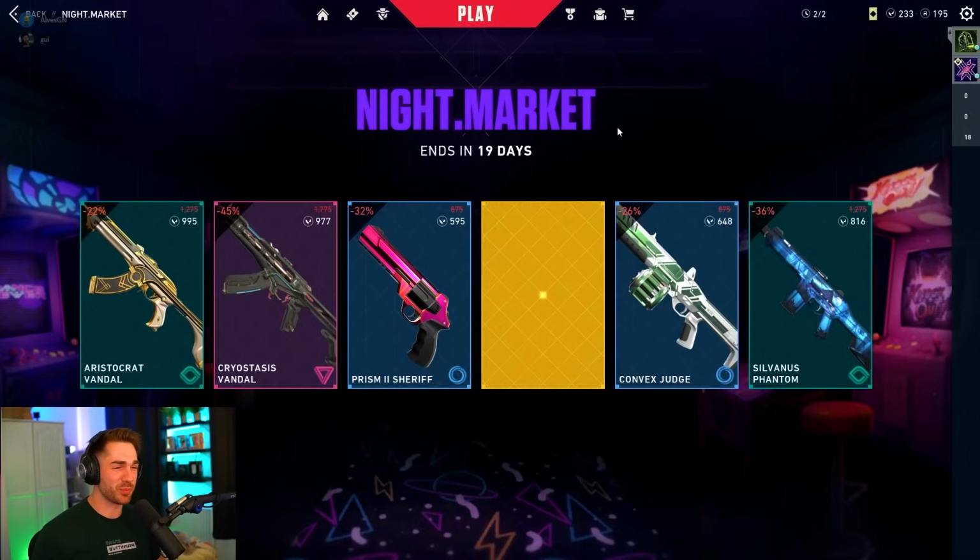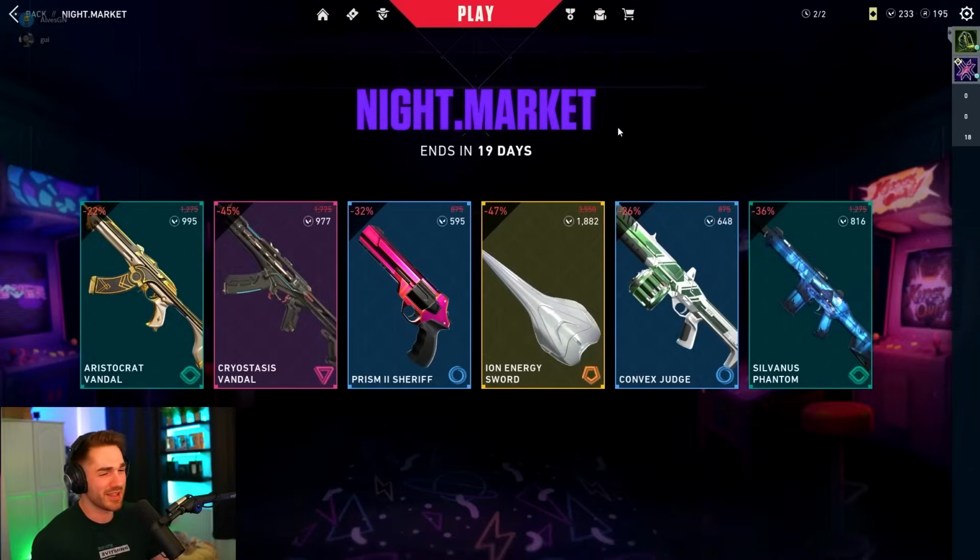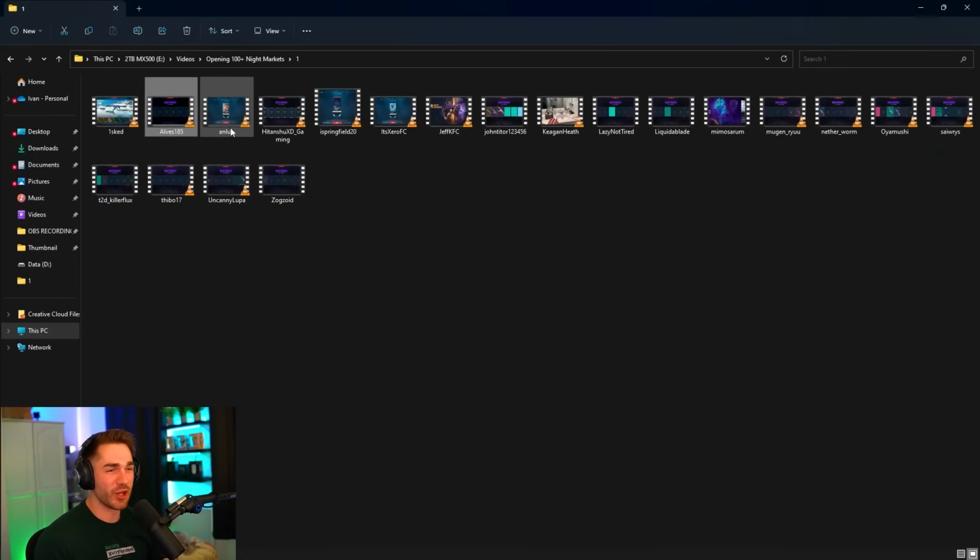That looks like my night market. That looks horrible. Cryostasis Vandal is pretty cool, but there's no sound effects. And then Ion Energy Sword. Eesh! That's even worse than the first one. 3? 2? 2 out of 10. 2 out of 10.